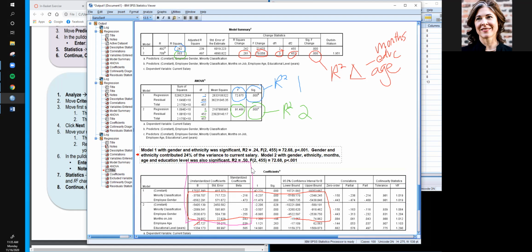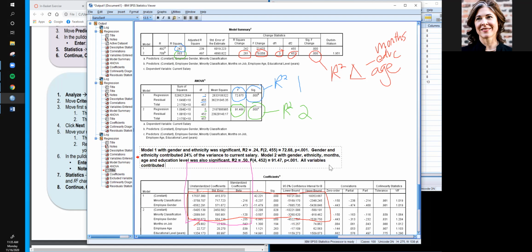And my F degrees of freedom is 5 and 452. So I'm just going to change these numbers. And my F value is 91.47. My p-value is the same. All variables contributed 50% of the variance to current salary.